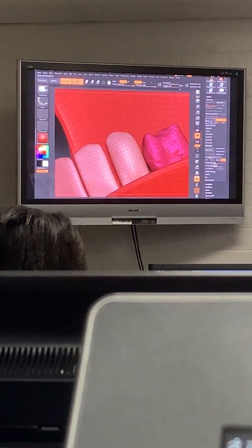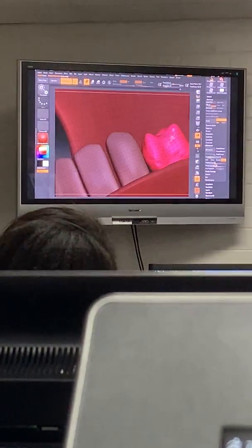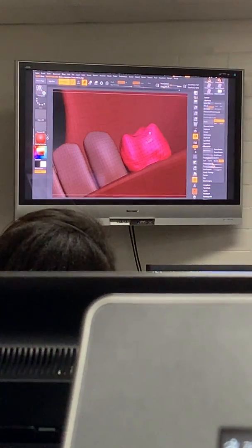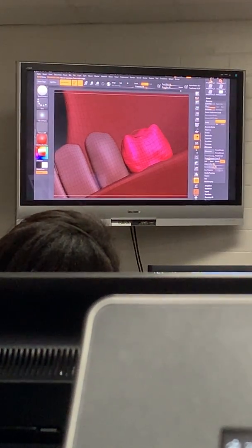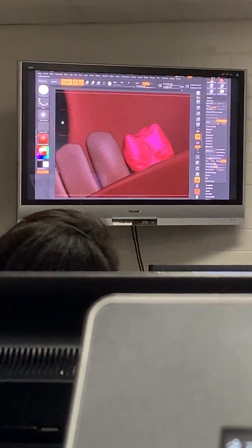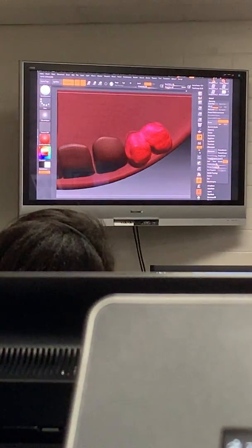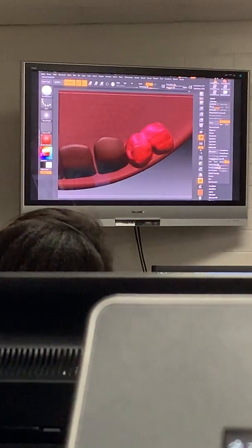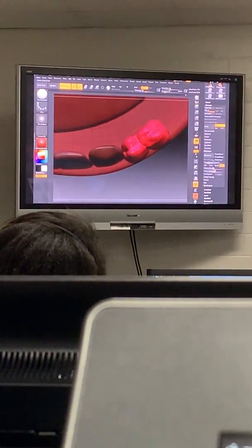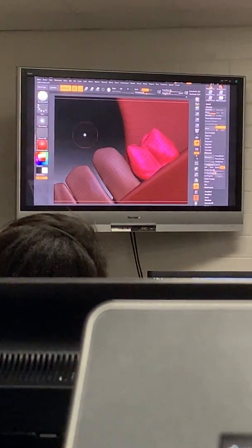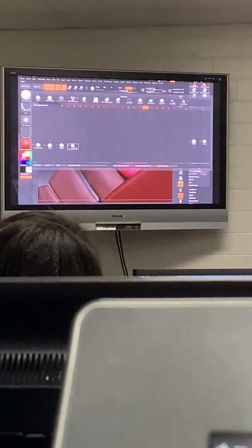Let go. We'll set the bud. And I'm going to locally mask this guy off again so I don't mess with the other two. And I can use a standard brush to crease the tube a little bit, get some of that detail in there. So that'd be something like that. That's not a great molar, but you get the idea.